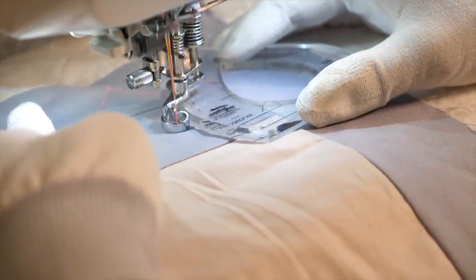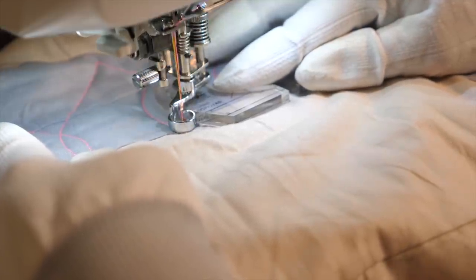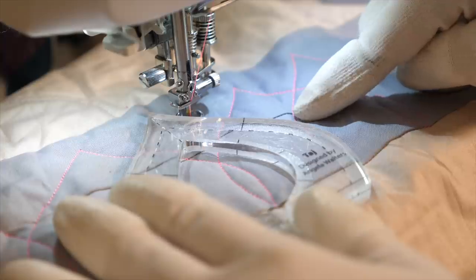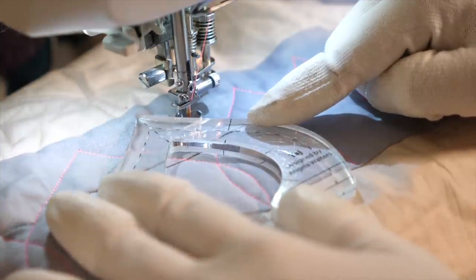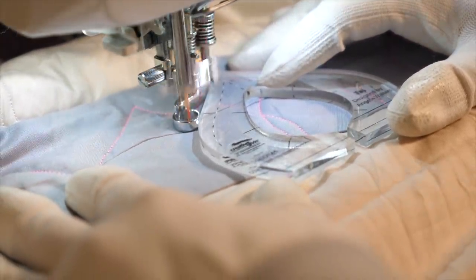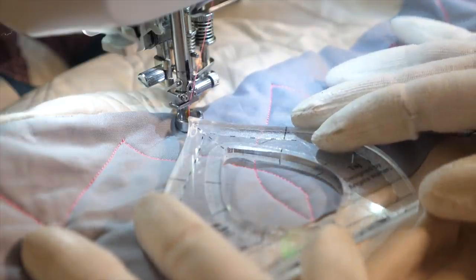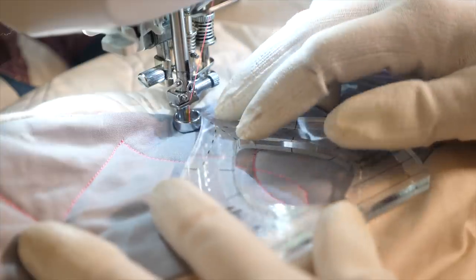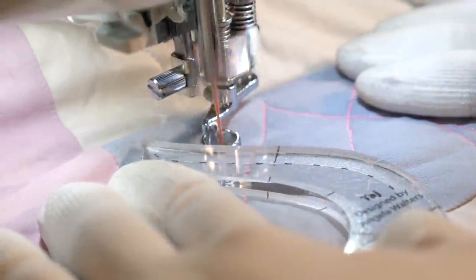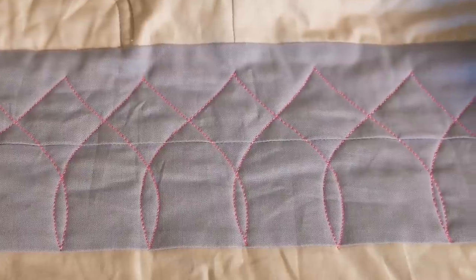This time I'll do a couple where the ruler is vertical but I'm moving horizontally along the strip. Now let's pretend that you don't get it measured out quite right and you realize your arcs are off. One thing you can do is reposition the ruler to extend that line, and stop when you're directly above that loop. It'll look just a little bit off, but at least it will be symmetrical. It's the shape of the ruler that makes these lines overlap and gives it a really neat look. Remember, as you come up to your point, instead of going around, just reposition the ruler to the side and continue down the opposite side. The result is a beautiful overlapping pointed arch design that works great in strips or larger borders.